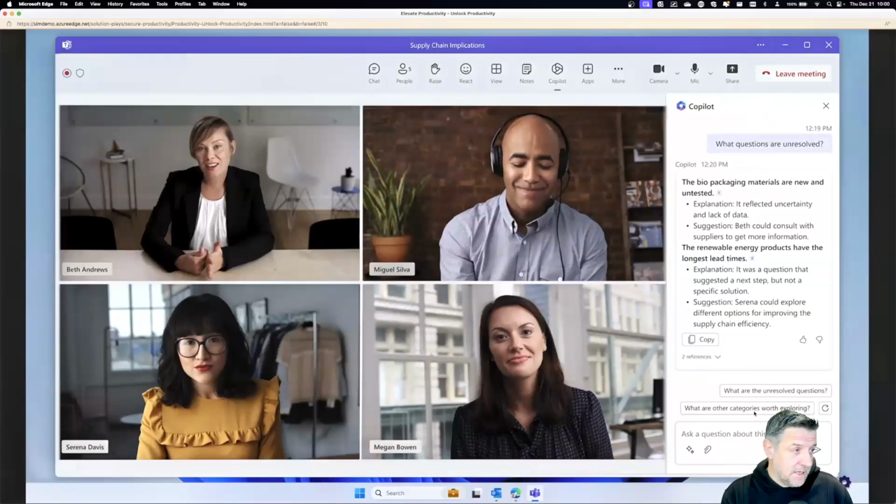So Copilot is able to summarize key discussion points. It can even include who said what, and were they aligned with a certain decision, or did they disagree about this?